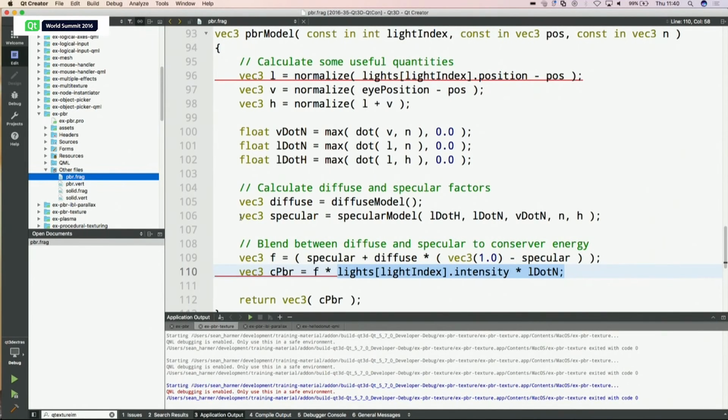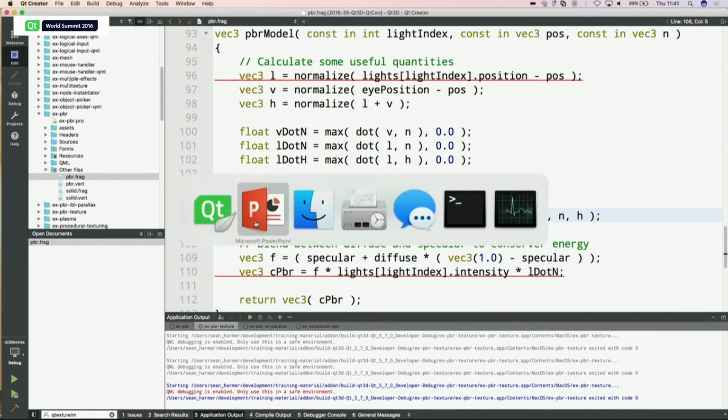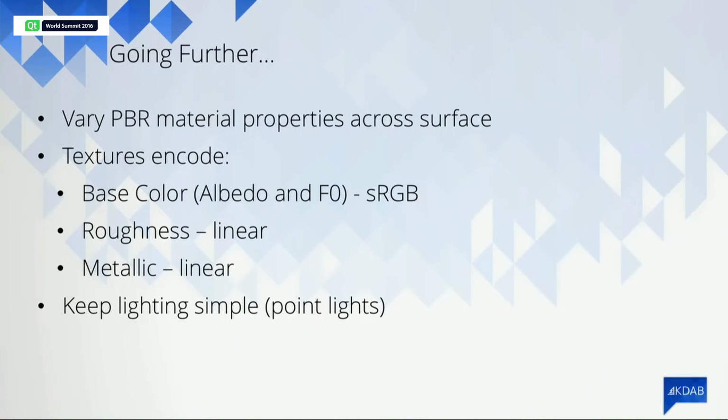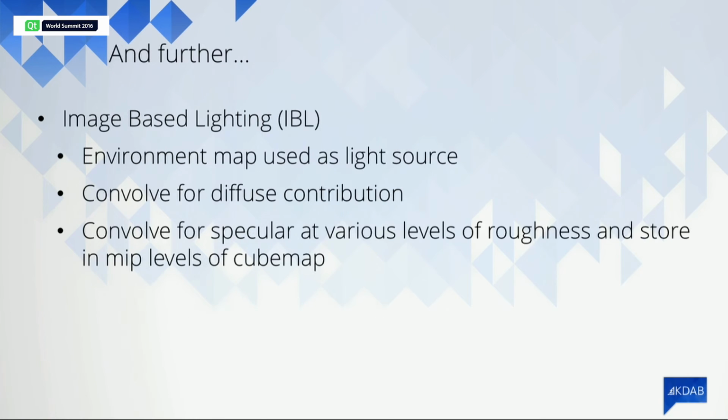Sorry, that comes from the half angle consideration, not Fresnel. Right, so typically with those textures, we would specify both the albedo and the F0 color in a single texture called the base color, which we extract those from, and they're typically in the sRGB color space. Then we have a roughness map, which basically says which areas of the surface are rough and which are smooth, and we have a metallic map, which says which areas are metallic and which ones are dielectric, or in between.